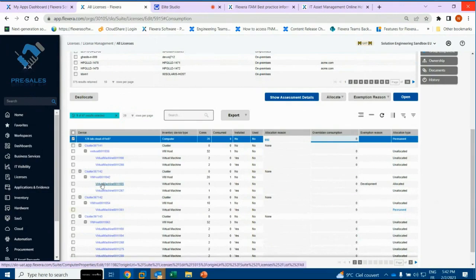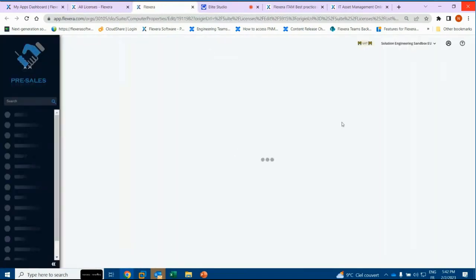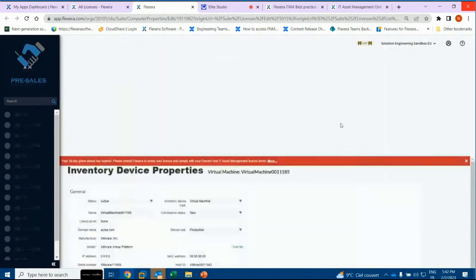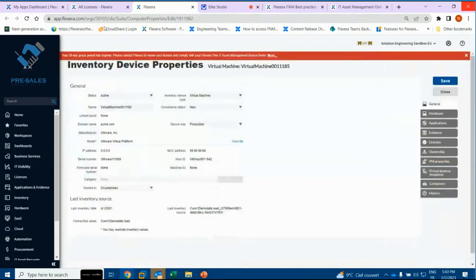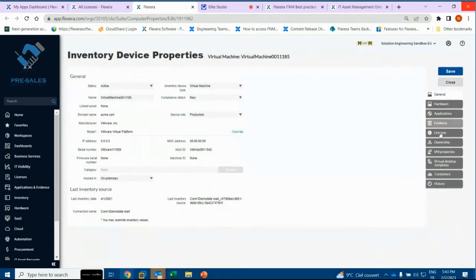if I open this machine, that's one thing I never use as a consultant, but why not? From the detail of a device, okay, so we should pay our licenses.